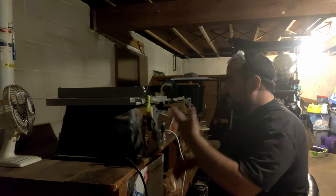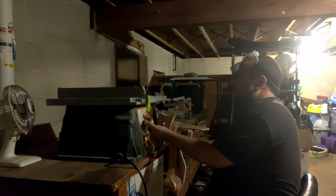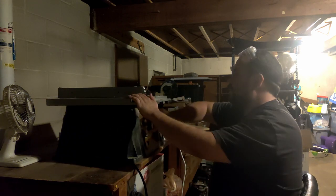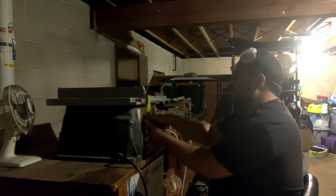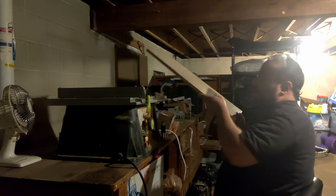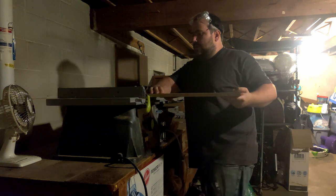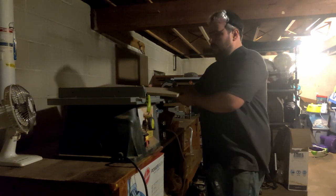This table saw is really old, so I've lost a number of pieces and things, and so this little dial that raises the blade is supposed to have a handle here, and I just kind of crank, but that's been gone for a while. Now, I don't really want to bring this entire blade up. I just want it up enough that it is higher than the board.